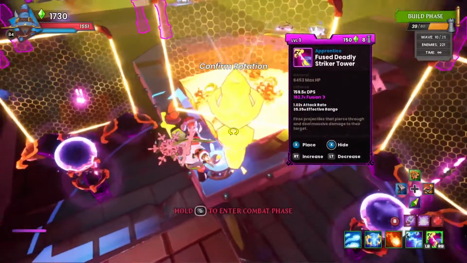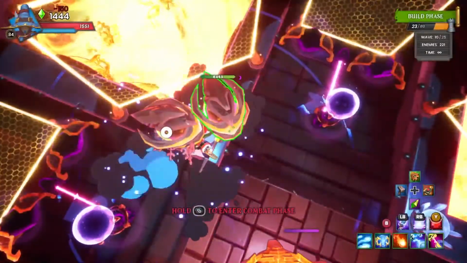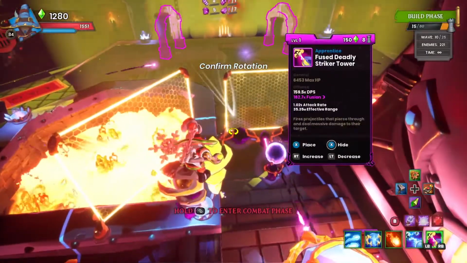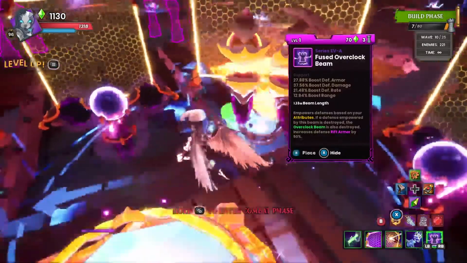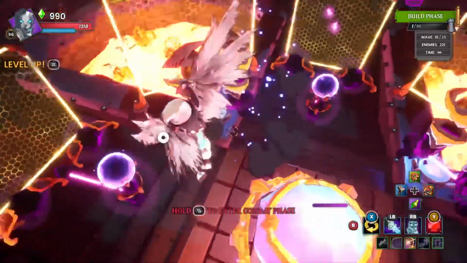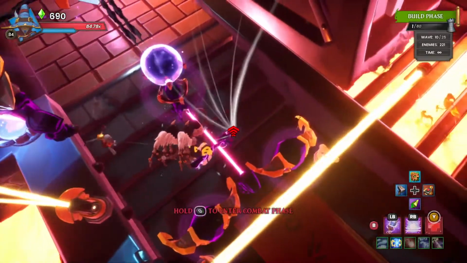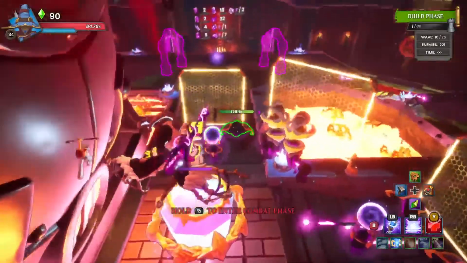Say we do one there, and then another one there, and here, another one. Here. Now we put overclock beams on those. That'll leave us with just one more, but we don't have really anything to use it on, so we're just gonna put our men into upgrading. Upgrade. God, I'm a scrub. Okay, let's try it, shall we?